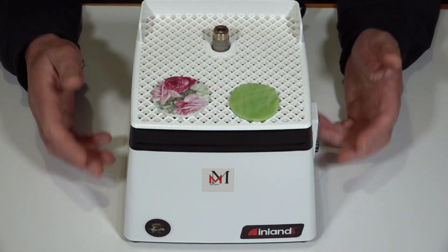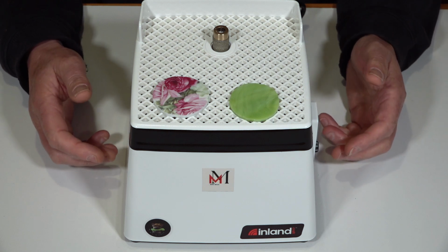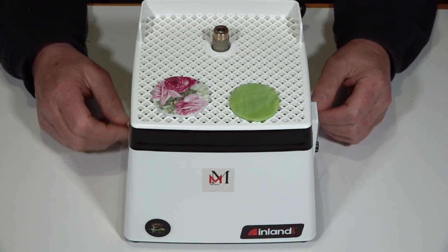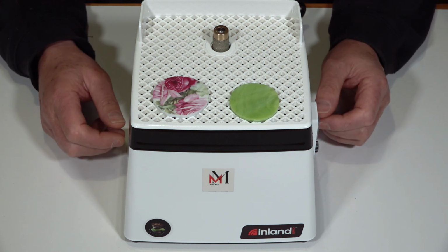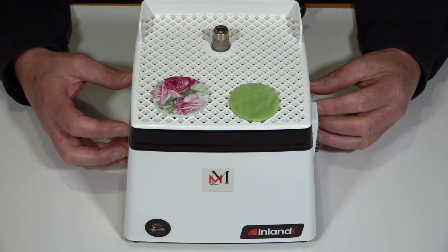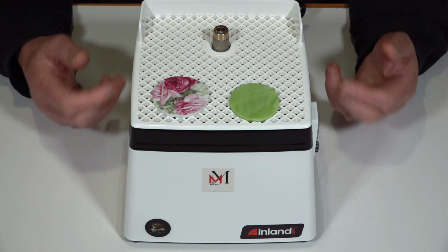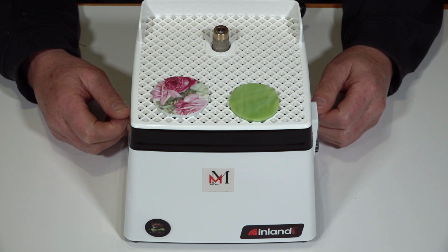I really love the MiniMaxi grinder and the small footprint that it has. And although it has a small footprint, that doesn't mean that it's not a powerful grinder. Now, some of the highlights I really love about this grinder is that it's been specifically designed for the Australian marketplace, and that all the electrics inside have been wired to Australian standards, which I consider to be extremely important, and that's extremely important for the person using it as well.